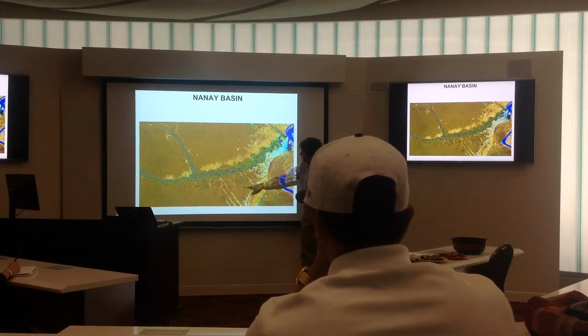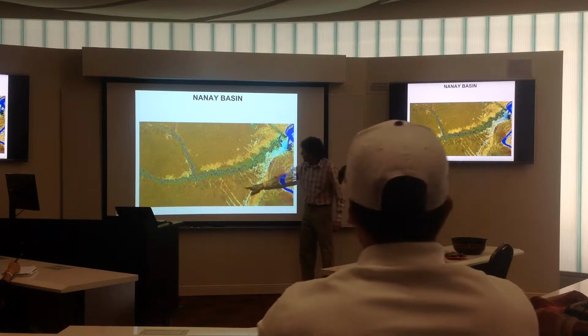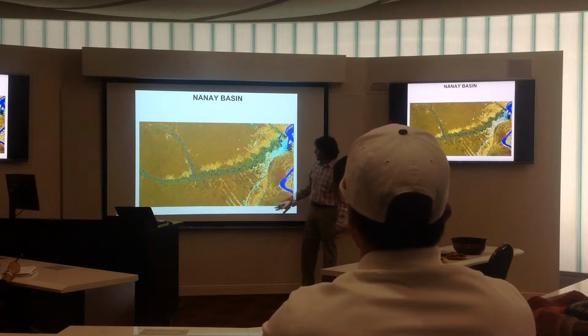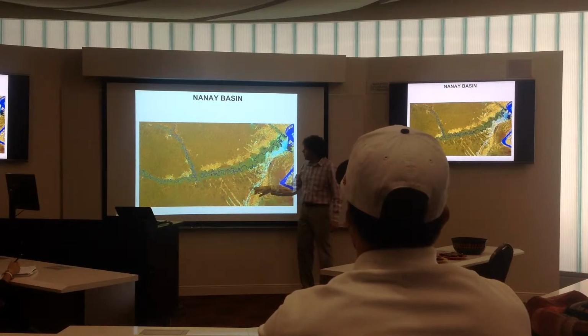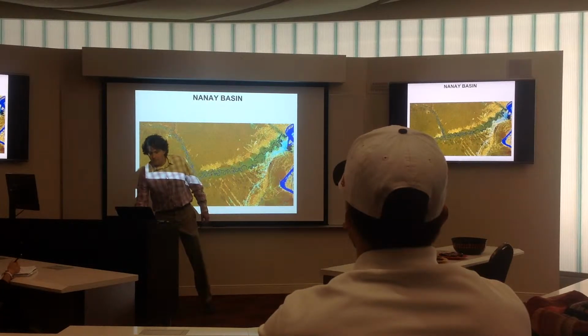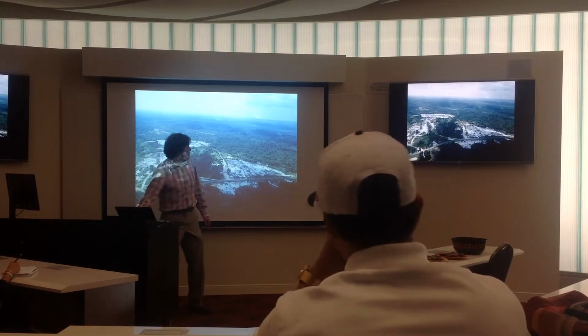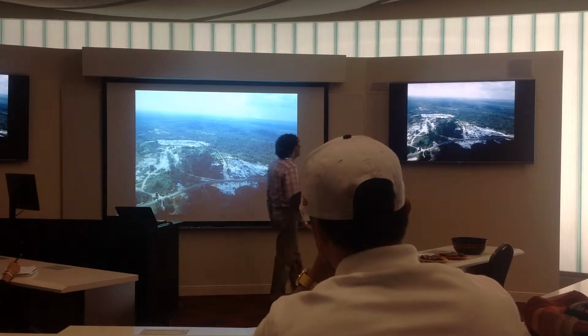Does everyone see these little patches here? The brown color surrounded by olive. Those are white sand forests surrounded by kind of clay and brown sand soils that are much higher fertility. And let me show you what they look like first. Yeah, this is what they look like when they're cut down.